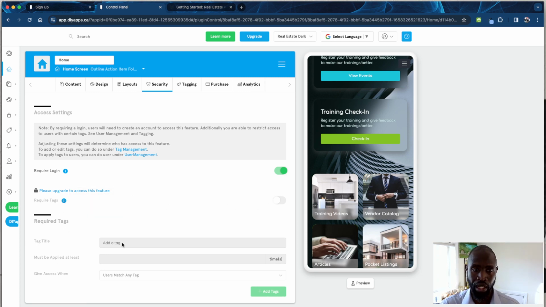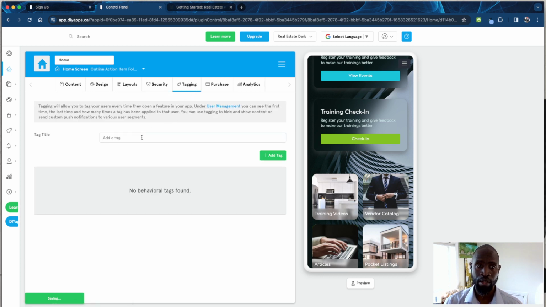And then if you want to use tags, this is where the investor portion comes in. If you have a listing for investors, they will log in and see information, but they should have a specific investor tag to be able to access that information. That way you can block certain areas so that people only see what you want them to see.